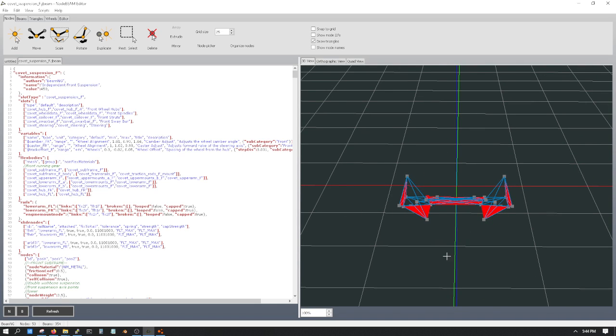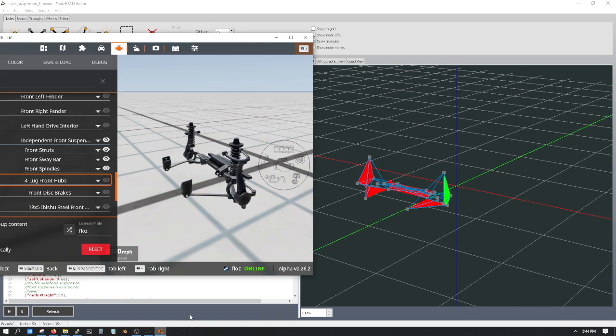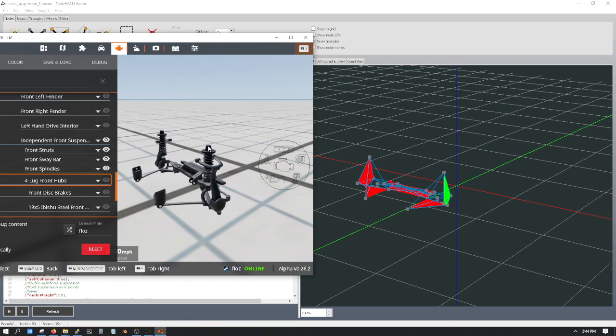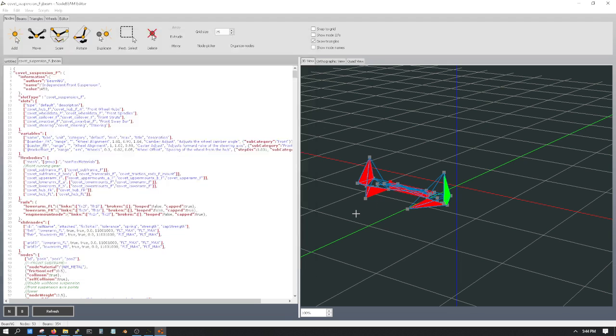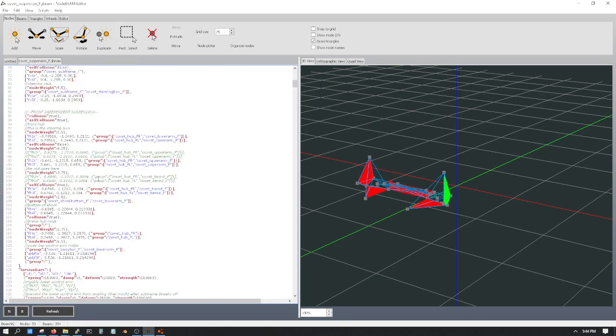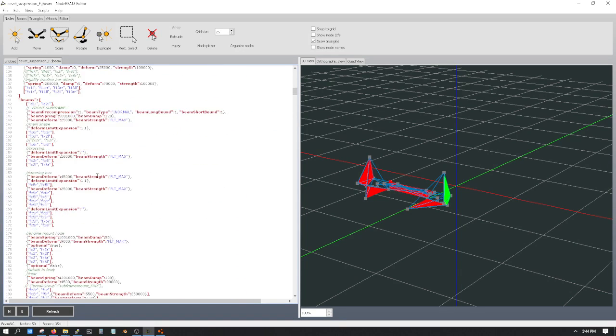Now, I want to add a strut brace. A strut brace goes from that upper mount over to that upper mount, and it stiffens up the chassis. Well, okay, cool, that's super easy, except in this tool, and this is one of the quirks that is key about this tool, you have to make sure of where your cursor position is before you start creating stuff. So you can see my cursor is at the top of the document. I want to find in the document where I'm going to put these.